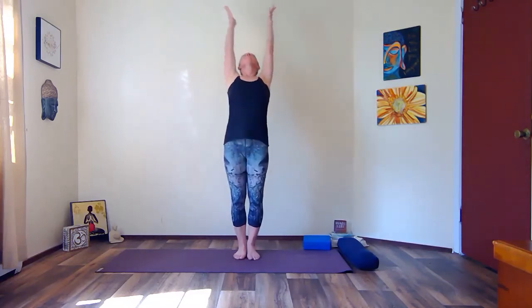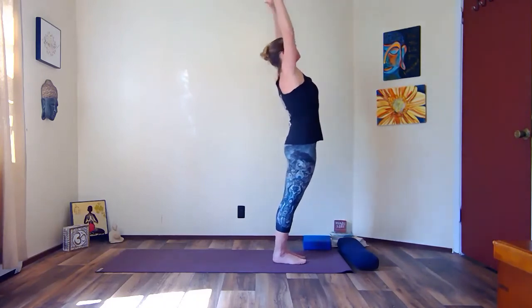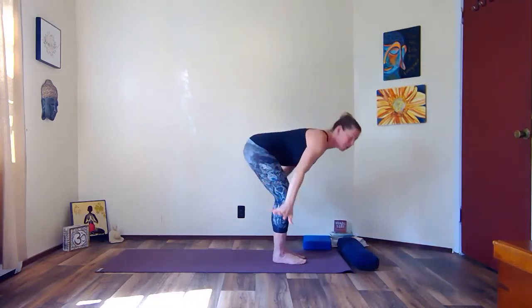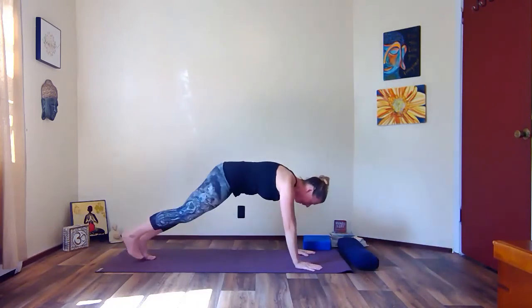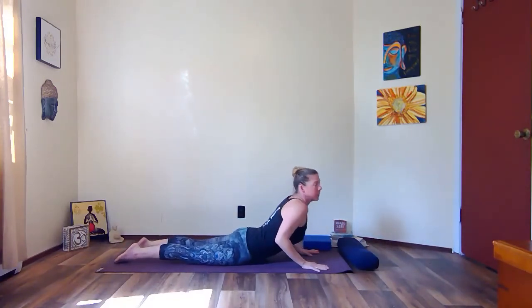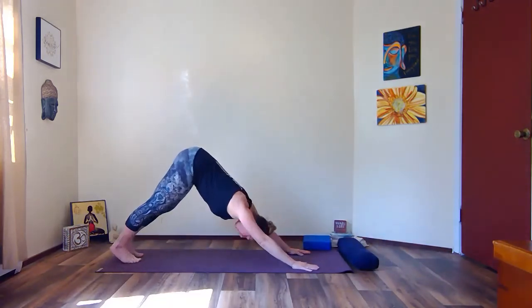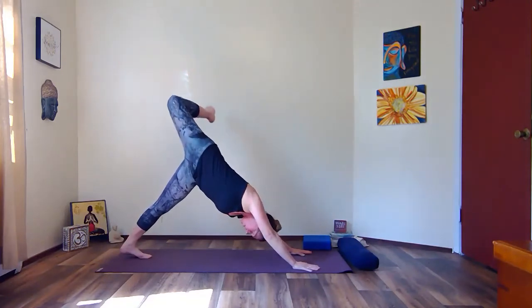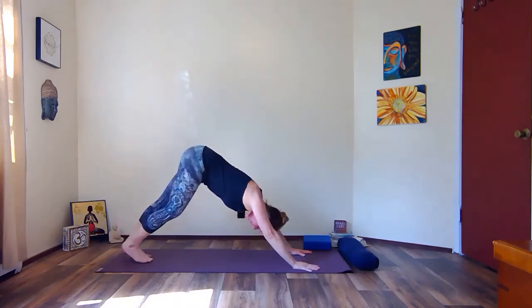Big breath in, reach up, and exhale out through the mouth. Nice work, everyone. Coming down to the mat now. Reach those arms up, exhale arms by your side and dive down slowly. Hands to shins, then reach your hands to the mat and step your right foot back, step the left foot back. Lower down — knees down, chest down — roll up to a gentle cobra pose. Wiggle around if you'd like, then come on down. Curl the toes under, come up, and go into one last downward facing dog. Lift your right leg up, bend the knee and open up that hip. Push the left heel down. Do the other side — little hip opener. Rotate the ankle while you're up there. Press the right heel down and bring it down to your mat.